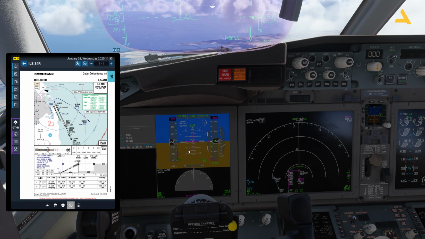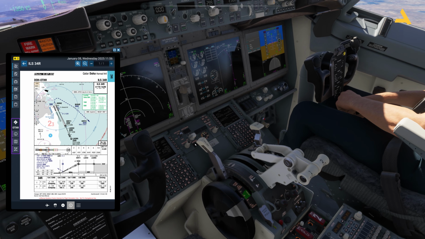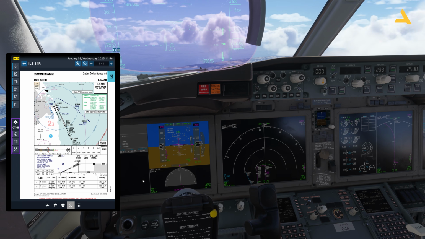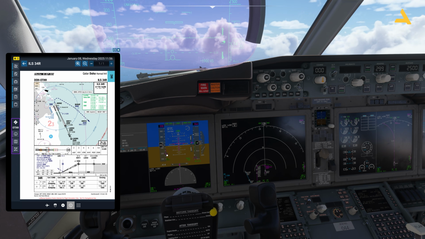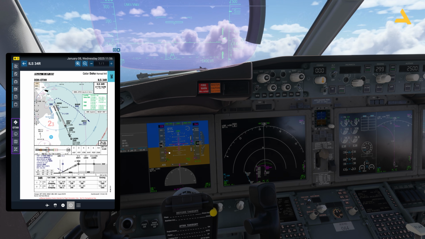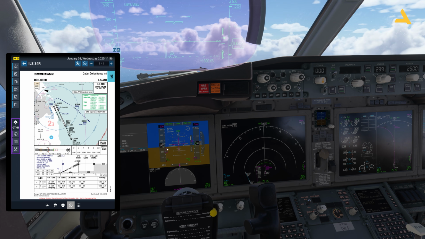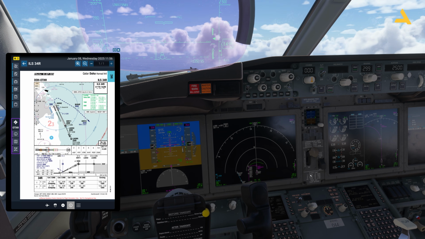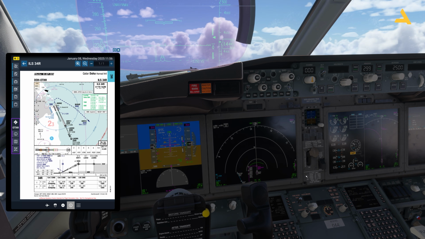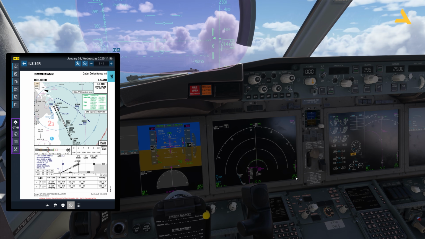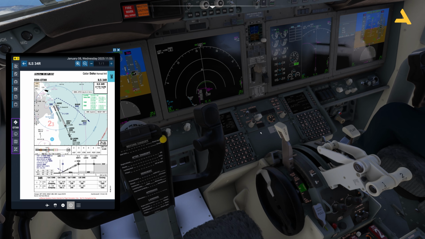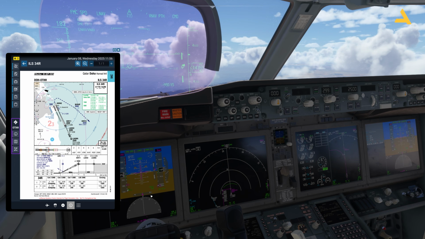Now we have to further reduce the speed. So let me just get the speed brakes. And now you can see the speed is at 220 knots. This is the speed at which you can just fly without any flaps. But now as I am below 250 knots, I can extend the flaps. And I will keep it at 2 degrees. And then I can just deactivate the speed brakes.